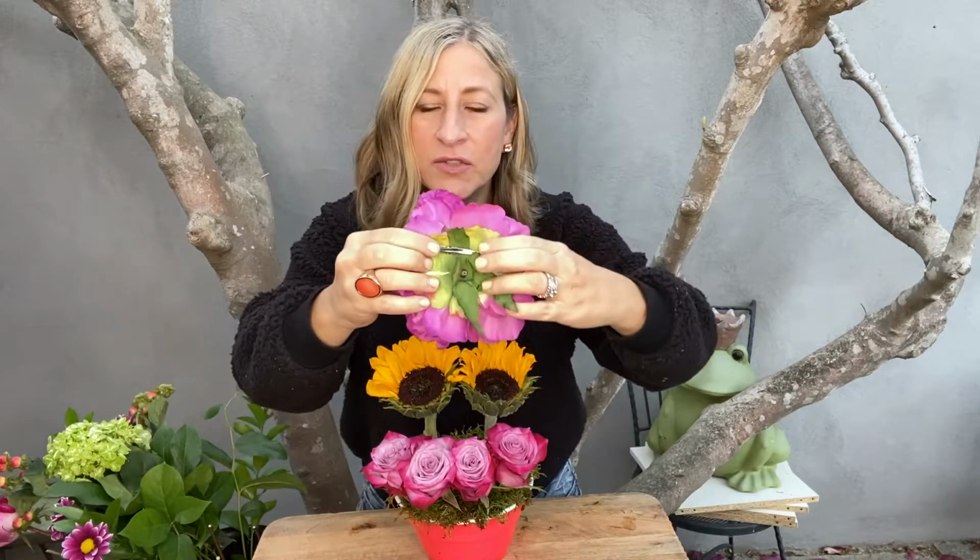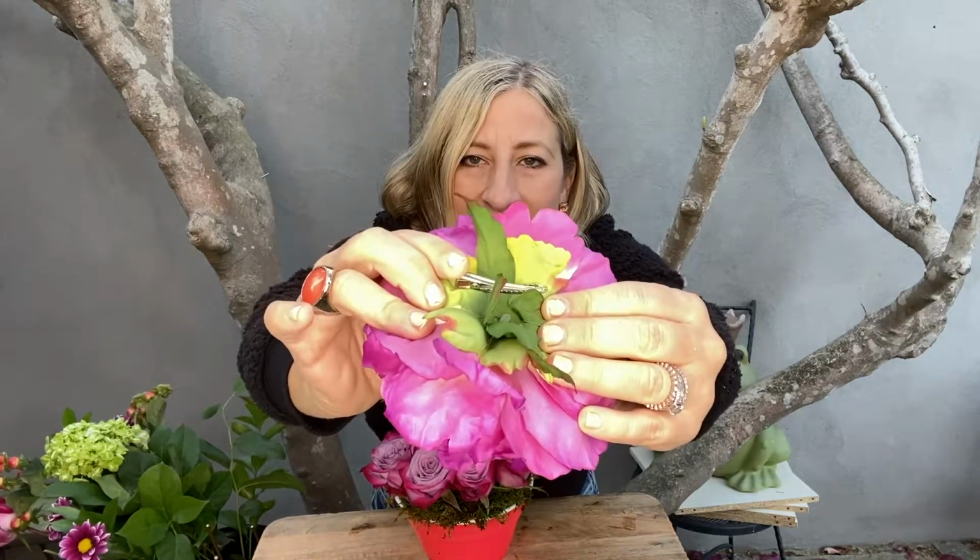Okay, I'm back. This is an artificial flower that I got at Michael's. Basically what I did was it was on a long stem, and you could just pull the heads off the stems from the artificial flowers, in case you didn't know. On the back, I hot glued a clip. You can open it, and I put a row of hot glue on the top part of it and then stuck it to the bottom side of the flower.